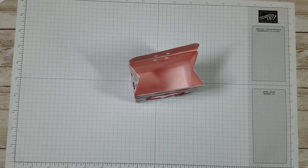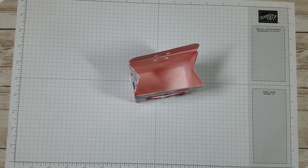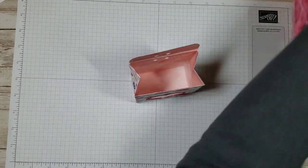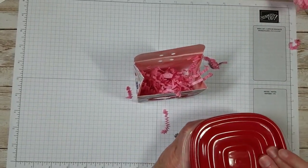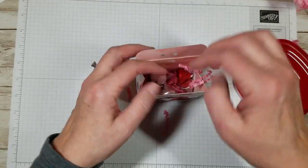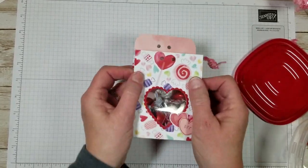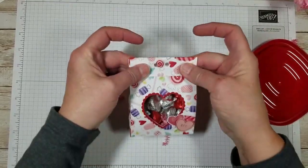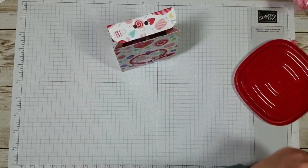The paper, the DSP I used was called Valentine. Let's see, Sweet Talk. I'm going to use a little bit of pink shred. Put some Hershey Kisses in here. Oop. You don't want to fill it too full or you won't be able to close it. I'm going to put one more in there. Okay, like that. I'll probably put some more in there, but that's going to suffice for now.